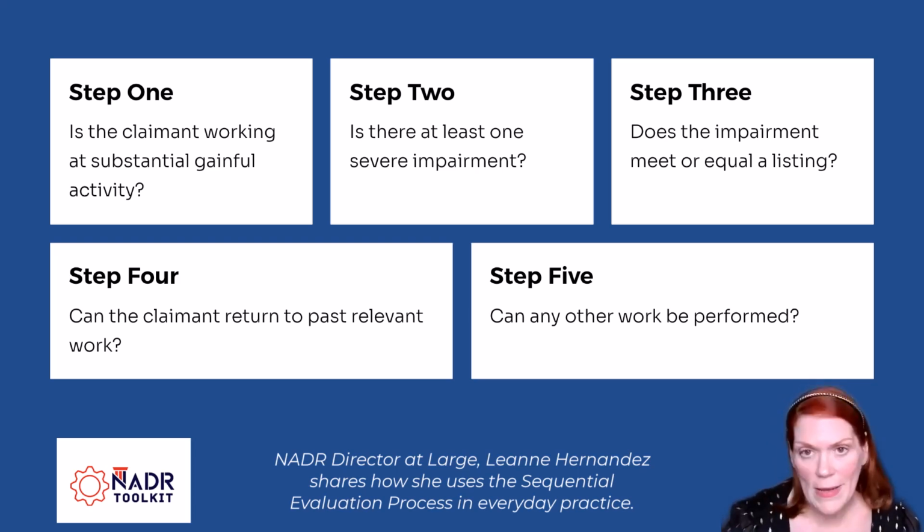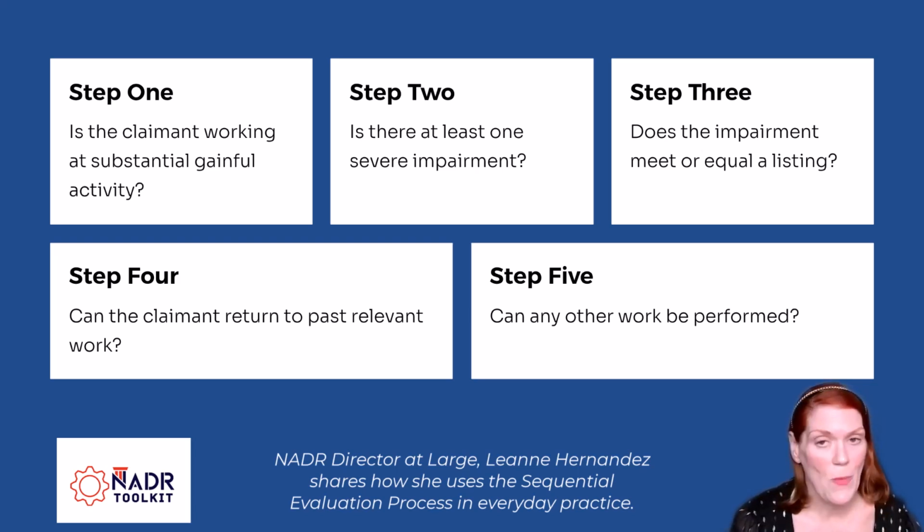Even starting at step 1, sometimes I will get a referral and it says that the person is still working full-time and earning over SGA. Well, step 1 says, is the person working and earning SGA? If so, they're not even going to evaluate the medical conditions. So it is extremely important to understand this process.